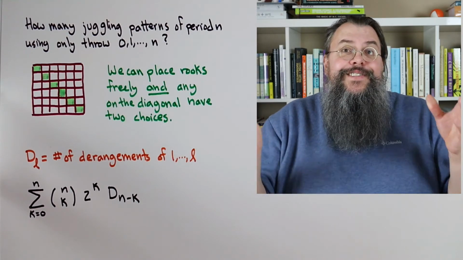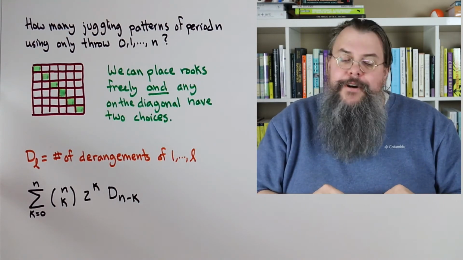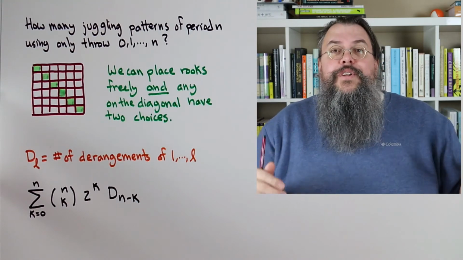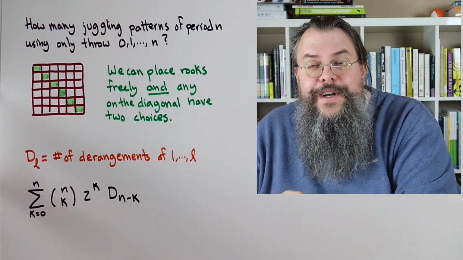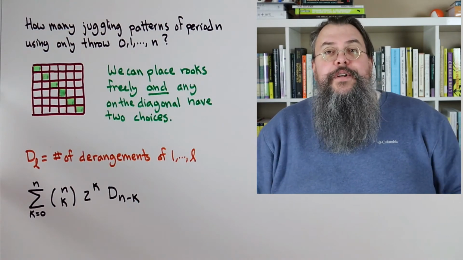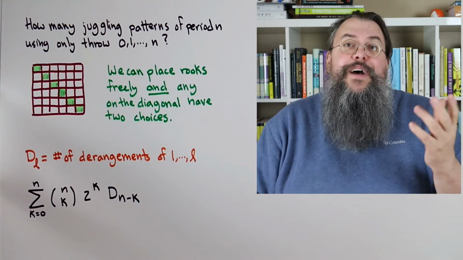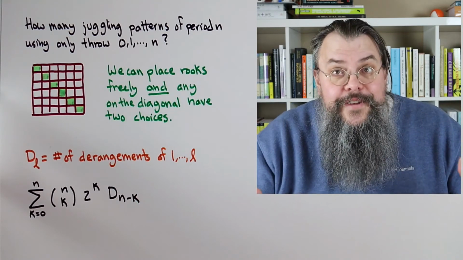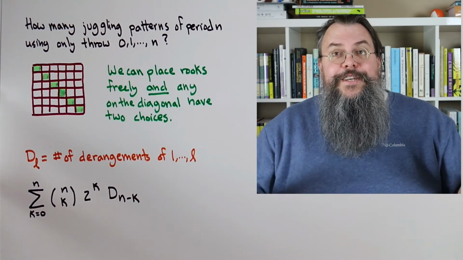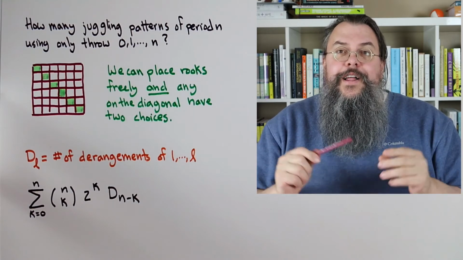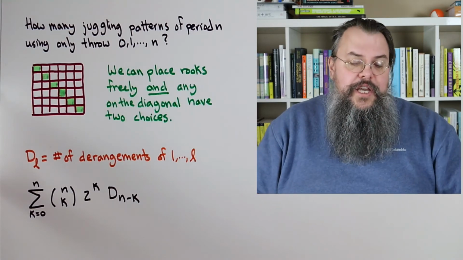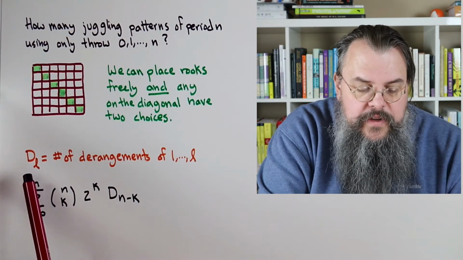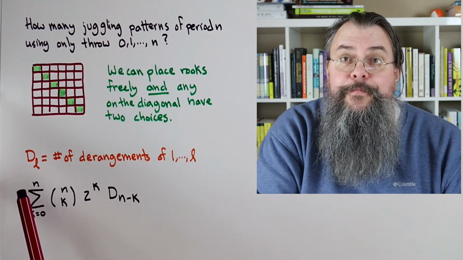So what's the count? Well, one can make a wild guess and say, when we took away a throw, we had to divide by e, but now if we add a throw, it should be multiplied by e, right? Well, that would be nice, but let's see what it actually is. Okay, so a little tiny bit of notation. We're going to call the derangements of 1 up to L d sub L.